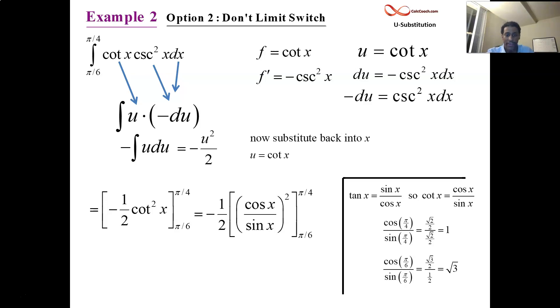Now this is before squaring or anything like that. This is just getting what the value is, but it's necessary for us to square each. You square a 1, you get 1. You square a root 3, you get 3. And we're done. We have a negative 1 half times the quantity of 1 minus 3. That's a negative 2. Negative 1 half times a negative 2. The area under this curve is exactly equal to 1.